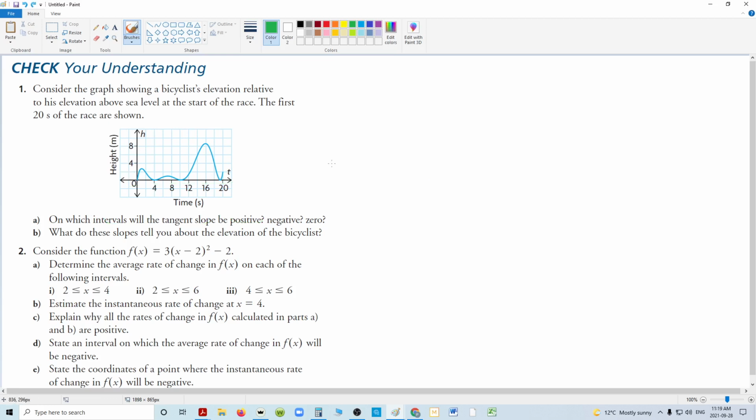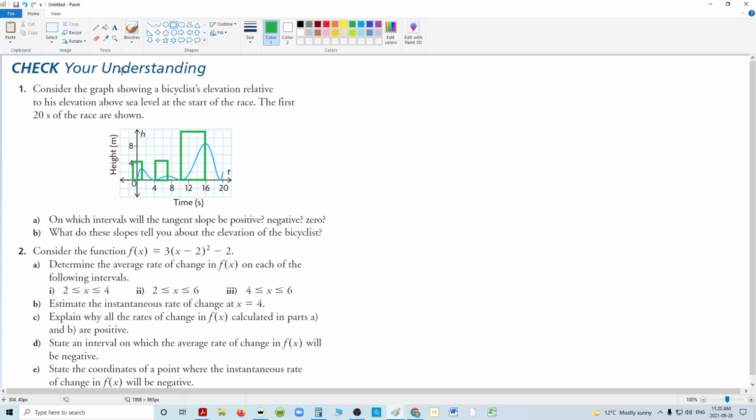Okay, that means when will I have a slope that's going up like this? It's clear the slope is going up here, up here, up here, and up here. If I'm going to draw a block between where it's going to go up and the peak where it turns around and goes down, that's a block that's going up. From the bottom of this hill to the peak of this hill is when it's going up.